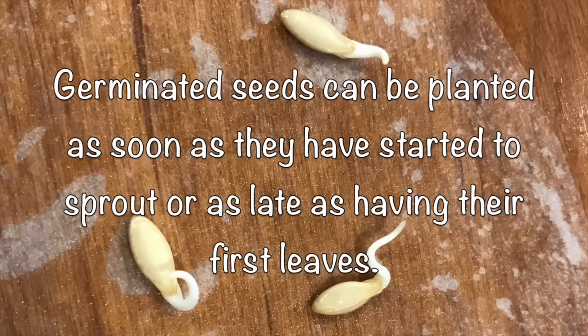So now that you've got them all bagged up and sealed, there's moisture in there, and they are going to just do their thing. One of the ways you can really help them along and make sure that they germinate instead of the seeds just rotting inside the bag is to make sure that they're in a really nice warm place.